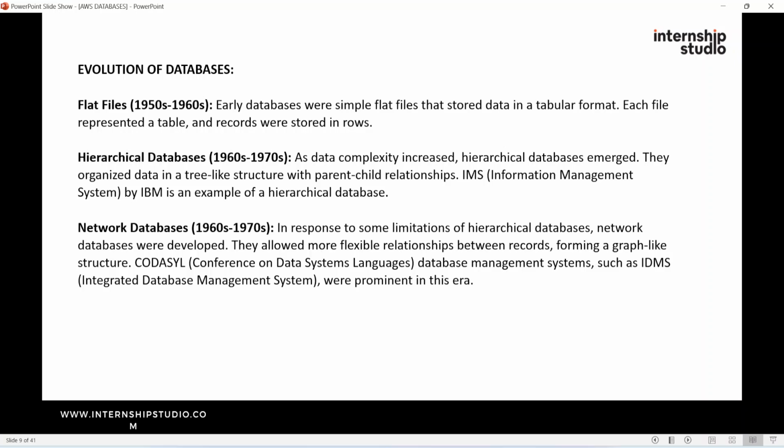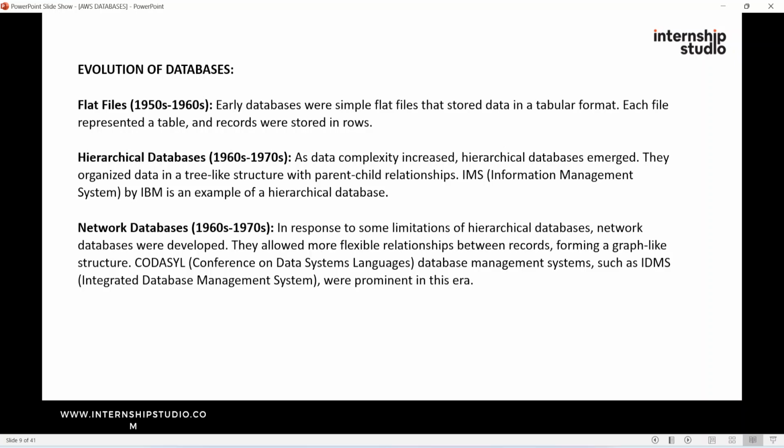They were suitable for scenarios where complex relationships existed, such as in engineering and scientific applications. They were also used in early database systems like CODASYL, which is the Conference on Data Systems Languages.